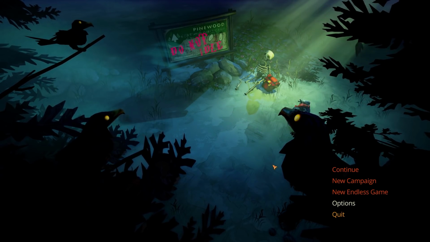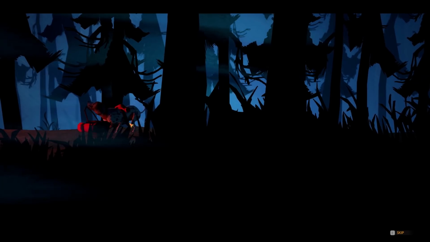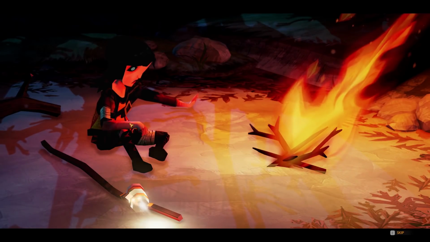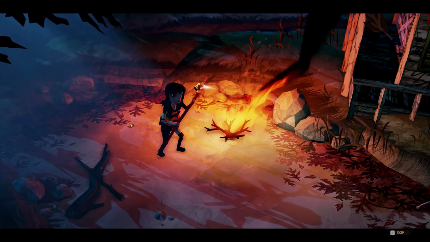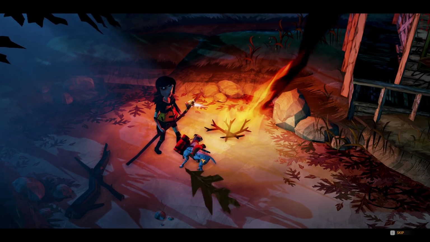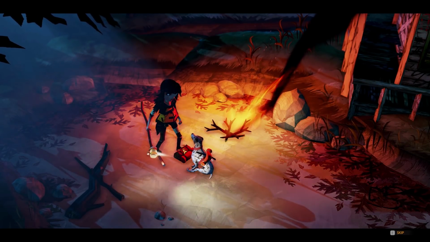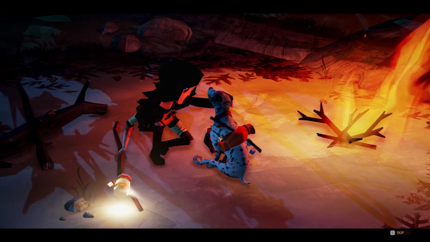But right now, let's play some Flame in the Flood and see how we get on. So this is our dog. So our dog comes with us. So this is Daisy the dog. You get a choice of two dogs when you start the game. You get Daisy or Aesop, but I went for Daisy the dog. I like the sound of Daisy the dog. And that is us. So this is the person that we're playing as. So Daisy has bought us the backpack that was on the skeleton that we saw on the menu screen there. So Daisy has bought us this backpack.